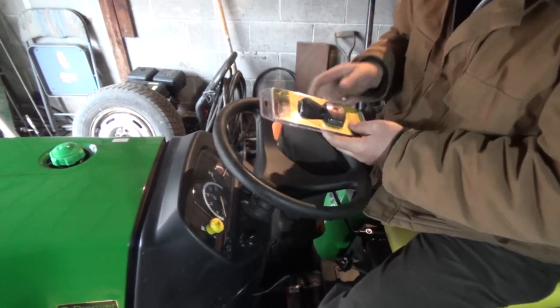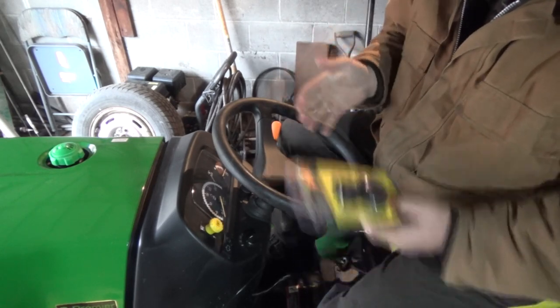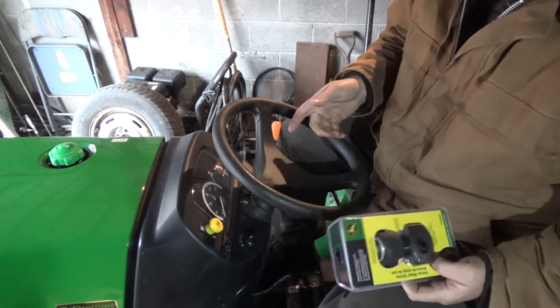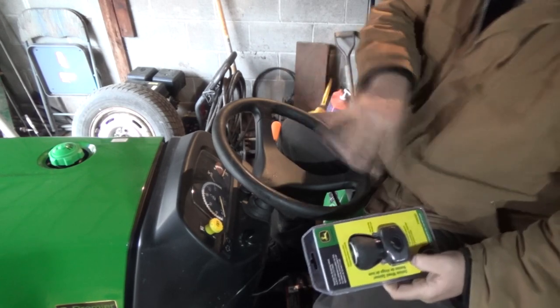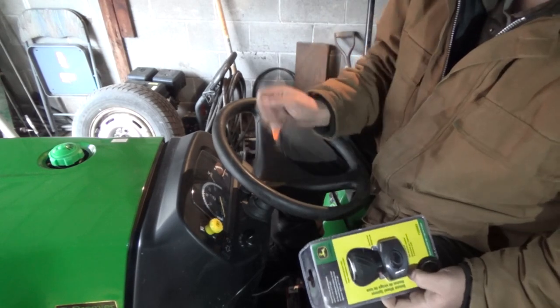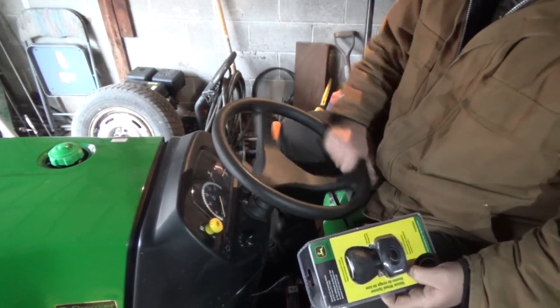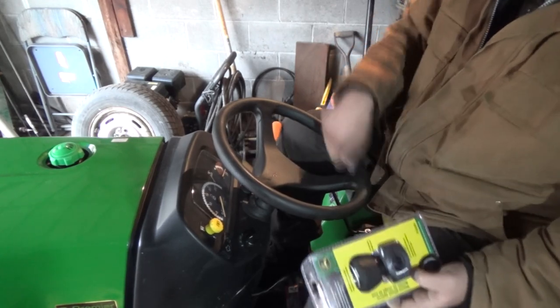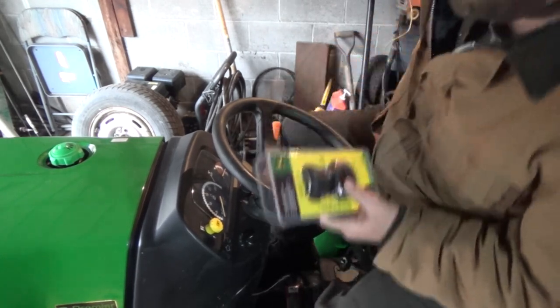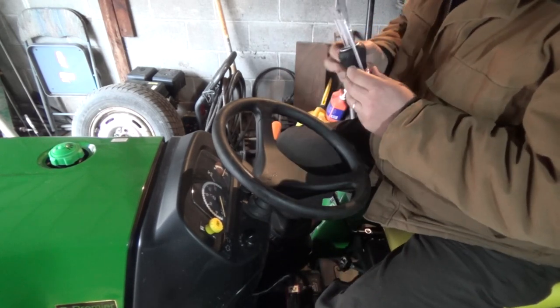These things, doesn't seem to matter where you mount them because the steering wheel doesn't ever lock to a certain position, if you know what I mean. It'll change all the time. So sometimes I've even noticed when I'm mowing, I'm going like this, and then all of a sudden it ends up here, so it's not really comfortable. So I'll have to hold it like this for a while, and then all of a sudden I got it back and it's comfortable. It's really weird. I guess because of the hydraulic or something in it. I don't really know.